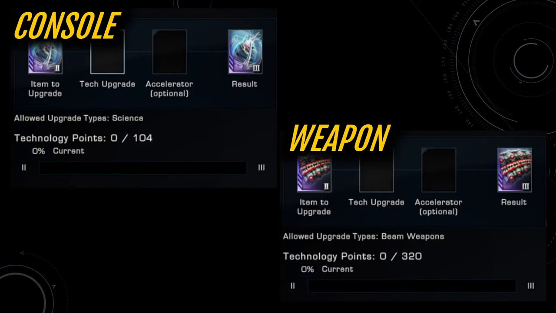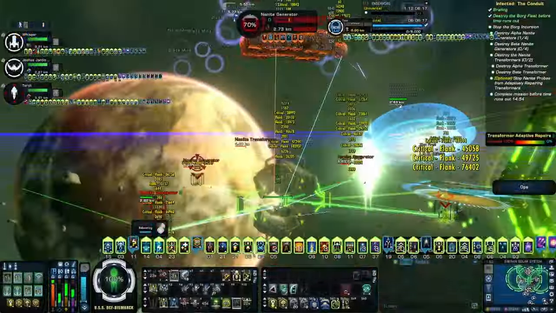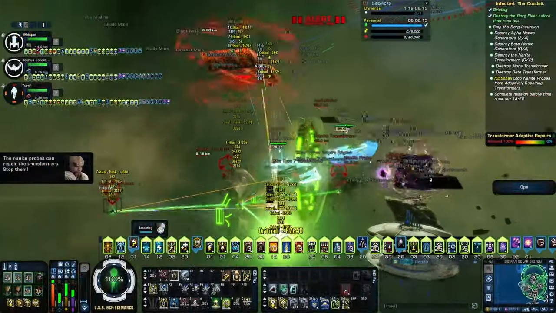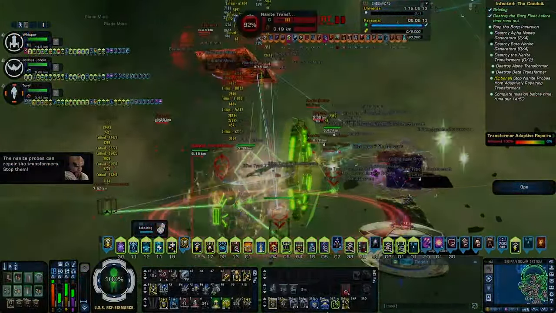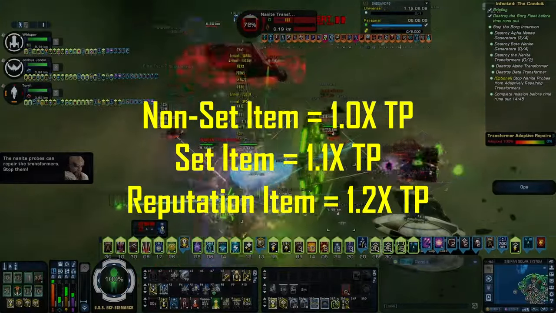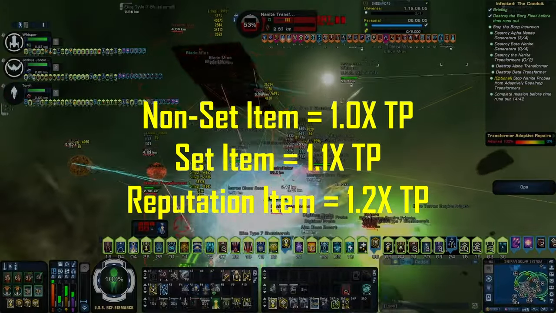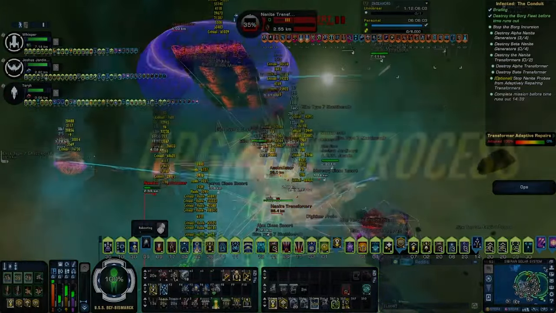Ground gear and consoles cost 1/3 the TP of other space gear. This generally means you can upgrade 3 consoles for the same price as upgrading 1 space weapon. With some exceptions, non-reputation set items are 10% more expensive and reputation items are 20% more TP expensive to upgrade.